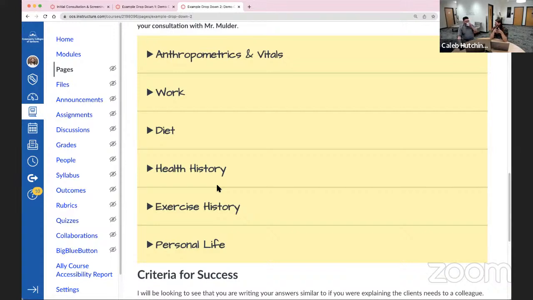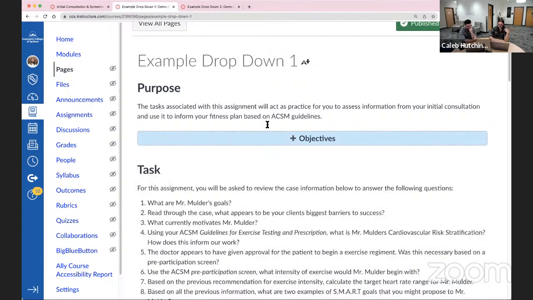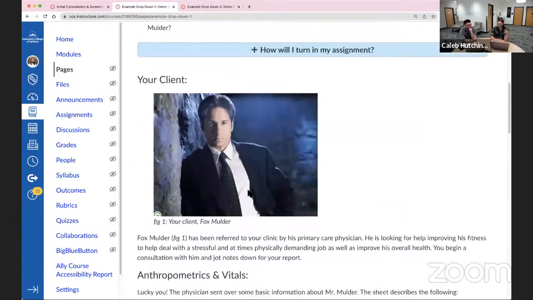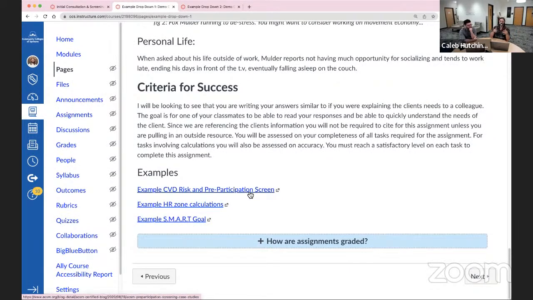Well, and not to belabor the point, but you do mention visual breaks. Mm-hmm. This I think is awesome, especially for that huge amount of information that students will need to go through. But also, this creates those natural breaks. Yep. Even if somebody isn't clicking in here, they know that there's going to be a natural transition between the purpose and the task now. Mm-hmm. And now maybe between this task element and the later content. So instead of using just a standard break, you can create a break, but also use it to contain some content that could or could not be used. Very cool. So we've got these two different versions.